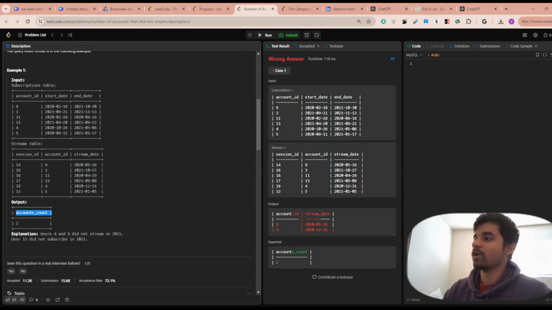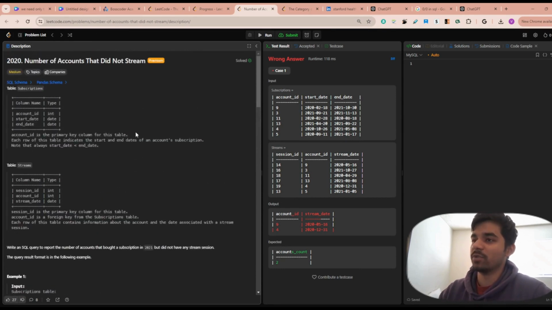For today we are going to solve another interesting SQL problem that helps us understand common table expressions, subqueries, as well as apply certain filtering techniques. So for this problem I will break it down into very simple steps to make you understand how it works and how it is structured.